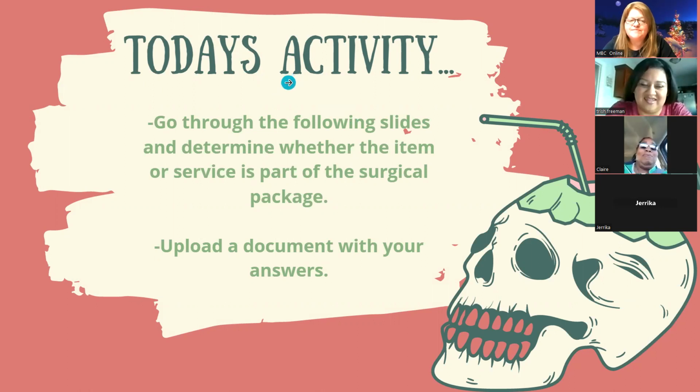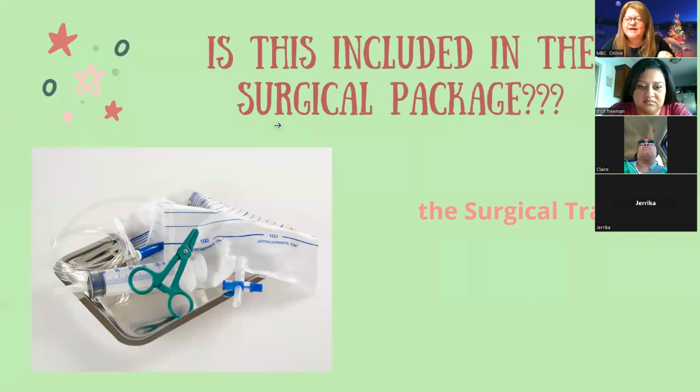All right. So with this activity, and I'm not going to go through all of them, just a couple, the activity was to go through the slides and determine if the item or service is part of the surgical package, and then upload a document with your answers. Were there any on here that y'all had trouble with? Any questions? I believe I had one or two, but I don't remember what they were. When you go through the slides, it'll trigger.